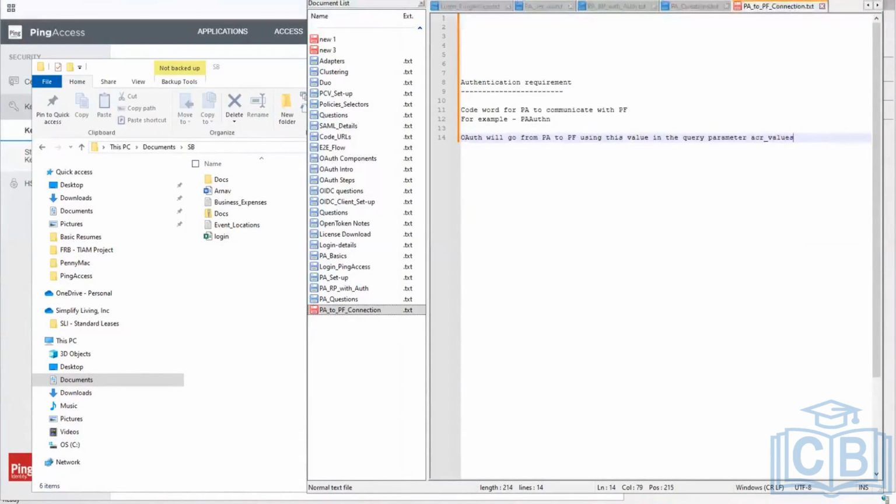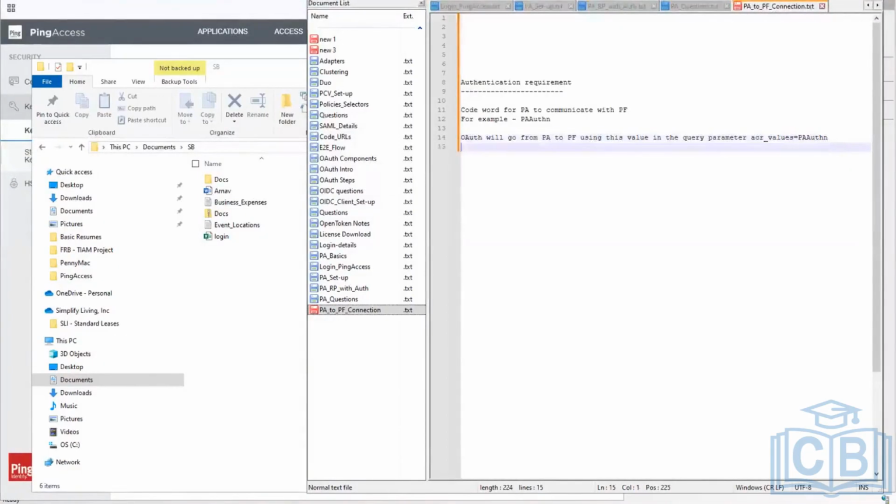Values is equal to whatever the code word we are creating in PingAccess. Whatever the value we are creating, PingAccess will automatically take it and send it to the PF.